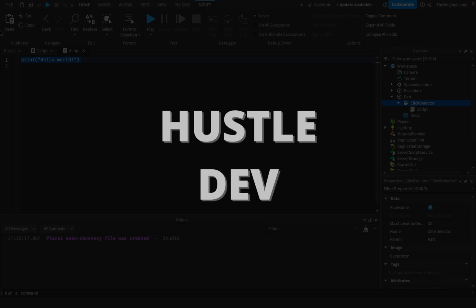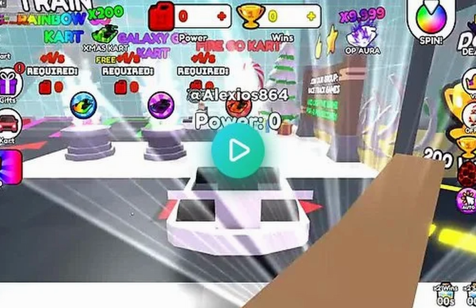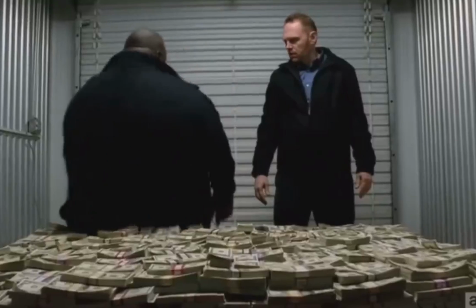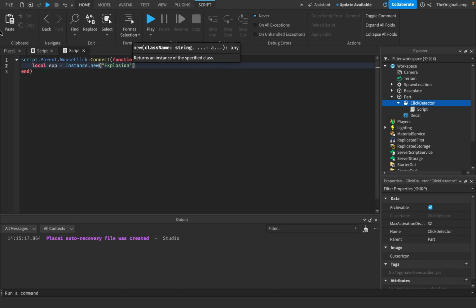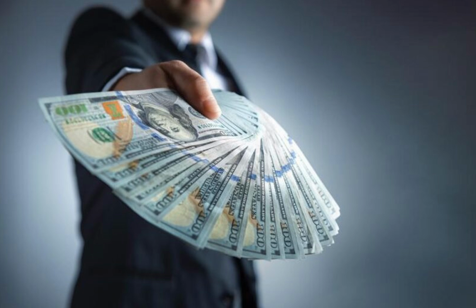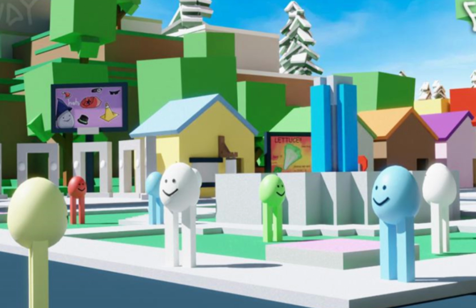A tier. The hustle dev is one we're all familiar with. This is the dev who clogs up your homepage with those oversaturated games that have like 50 shop buttons. This guy recognizes that Roblox games can make him money, and ensures that no single cent is left untaken. This one's very neutral because on one hand, I respect the hustle, but on the other hand, their games are shit.